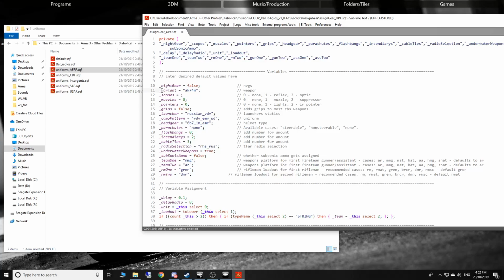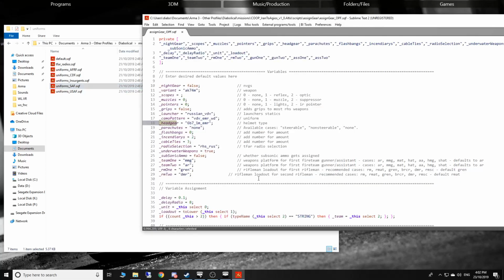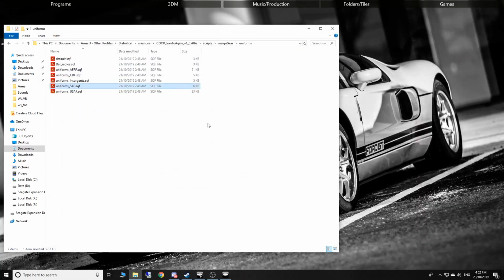This will have everything to do with cases for particular weapons, headgear, camo, all of that. Going to put it into a separate tutorial because it is going to take a little bit longer, and I also want to show you guys how to edit them and change them and customize them. Because I don't actually have standard CSAT loadouts in here, so we're going to have to make one from scratch. So hopefully that'll show you guys how to customize. Okay, so now we've gone over everything to do with how loadouts are applied.